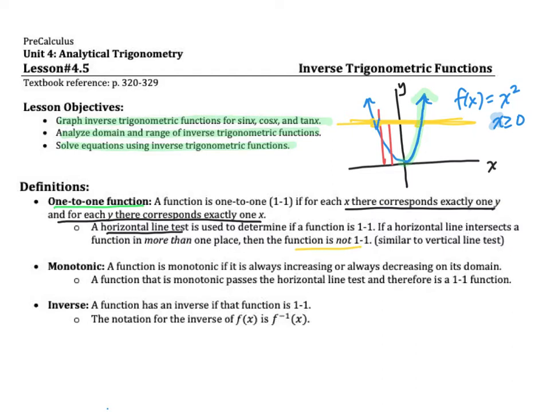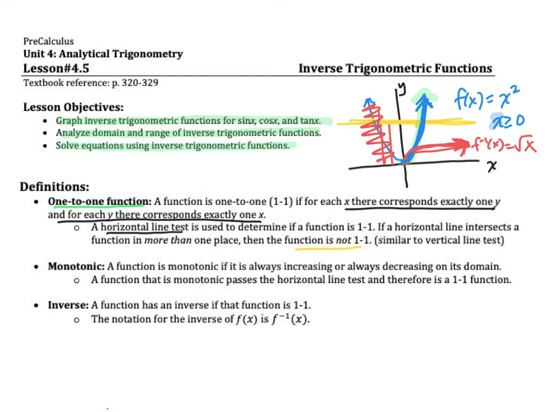Then I'm going to graph that inverse. The inverse is just the square root of x, so I'm only taking the positive portion. That would be just this red graph right here. So we would have this original blue graph, just this part, and then its inverse. To make it one-to-one, we would get rid of all the left-hand side and only talk about the right-hand side, and now that function would be one-to-one.